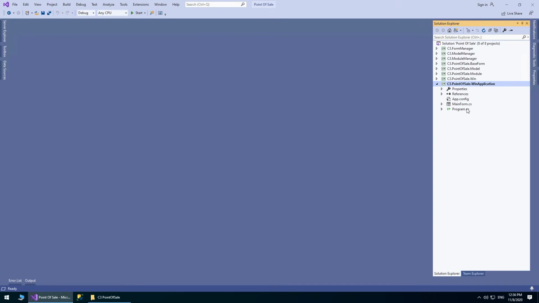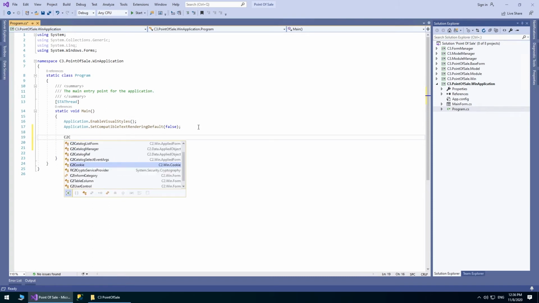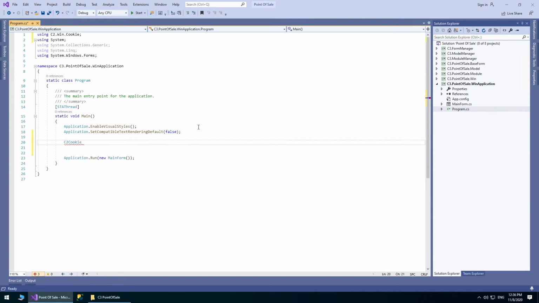Let's make changes in the main module of the program. Before creating the main form of the program, we will set the interface language. This must be done before creating the main form in order for the form to be displayed correctly in the case of RTL languages, for example Arabic.